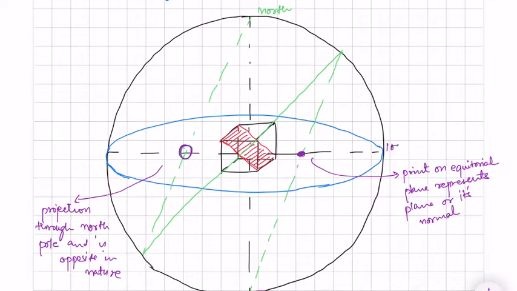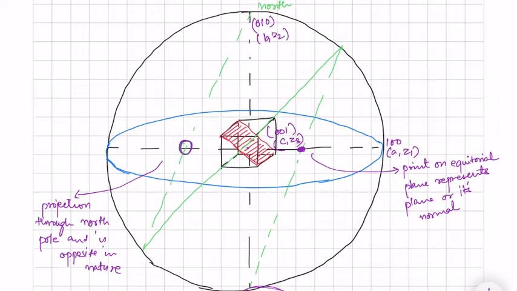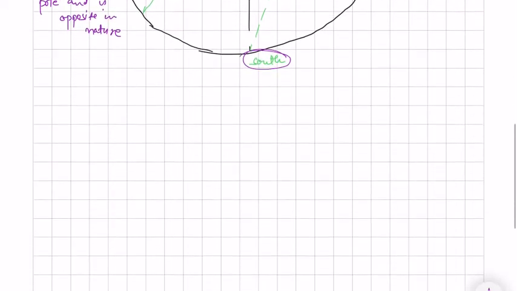So this is the 100 axis or the A or Z1 axis. This is the 010 axis or the B or Z2 axis, and this perpendicular to the plane of this screen, this is the 001 axis or C or Z3 axis. Okay, so let us go through the stereographic projections of various point groups concerning different crystal systems. So first, we'll start with the triclinic crystal system.